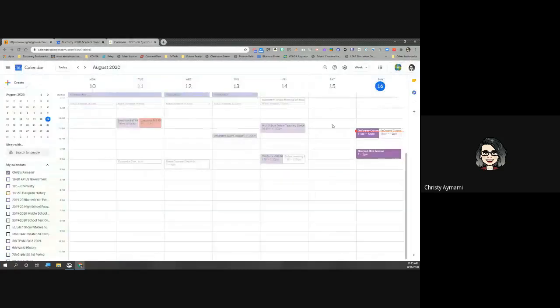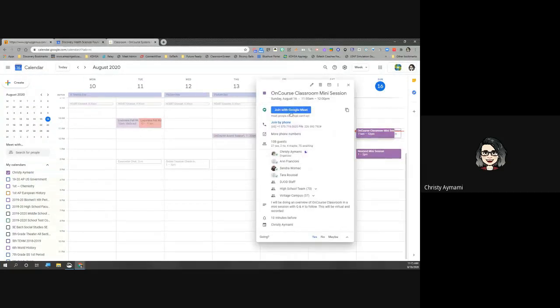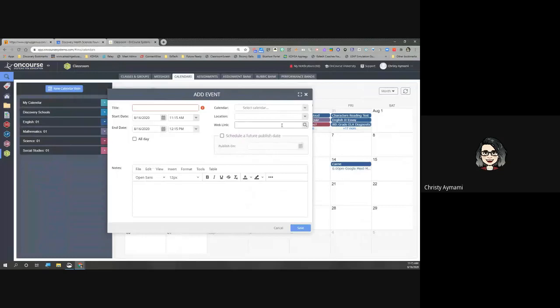So if I go to my meeting and I copy, right click, or you can click the little copy button, and it's copied to the keyboard. And then you come over here and you click on the web link and paste it in here. It'll be a clickable link on the student. So I'm going to say Google Meet Algebra 1. And then I'm going to leave the times as is because I don't know what the situation is. And we're going to say that this is during math.